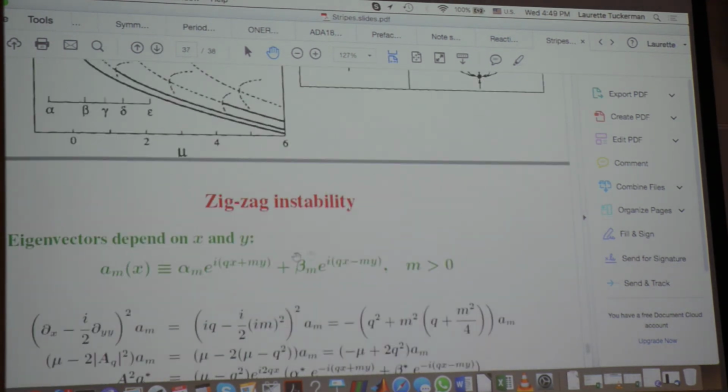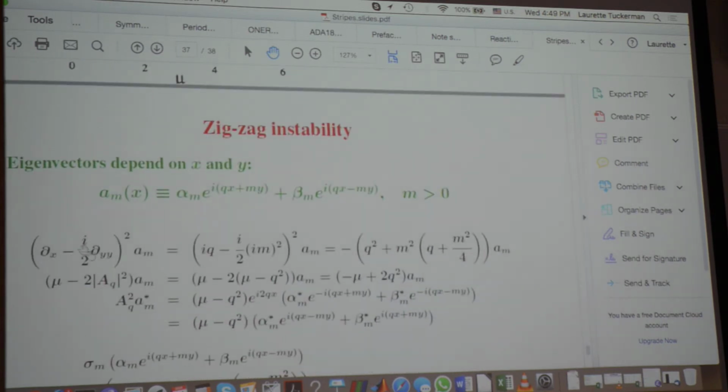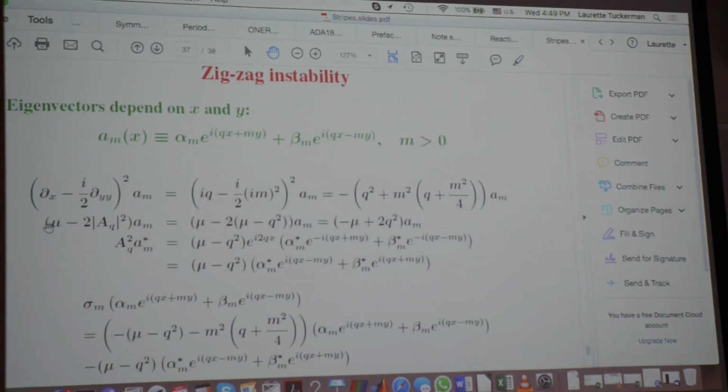So we plug into there, and when we do this part, it keeps the same wave number dependence, right? And when we do this part, it keeps the same wave number dependence. But we remember that we have that A star term, and that's the reason why the A star term is going to turn this into this and this into this. So we have AQ squared, capital AQ squared. Remember that looks like e to the i qx. That was our roll. We square it, so we get 2qx.